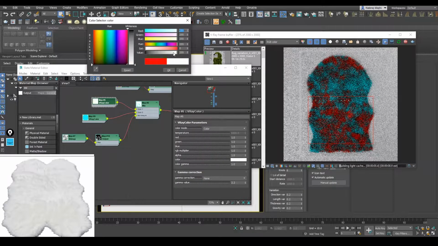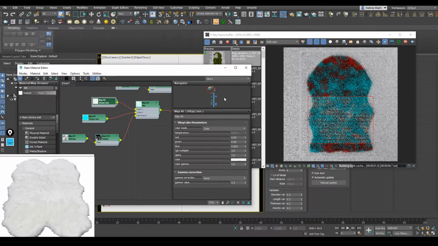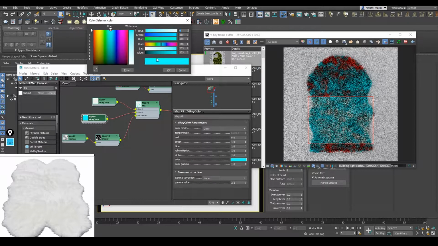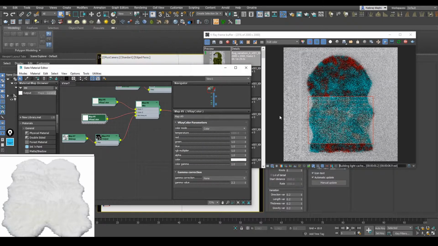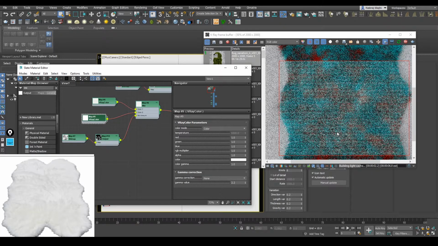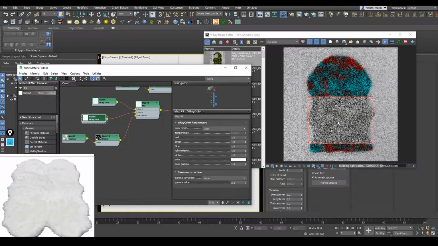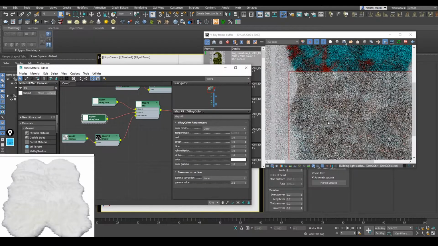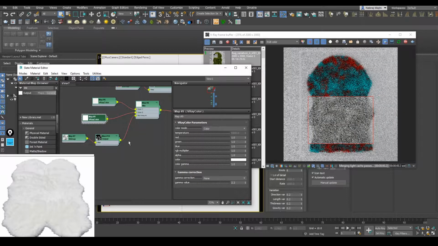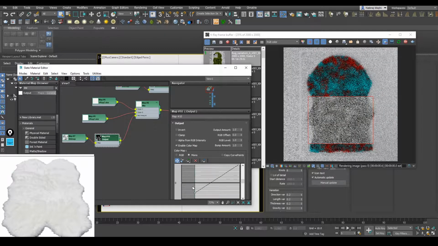So let's do this, and for this we will apply the white color. Let's make it default.